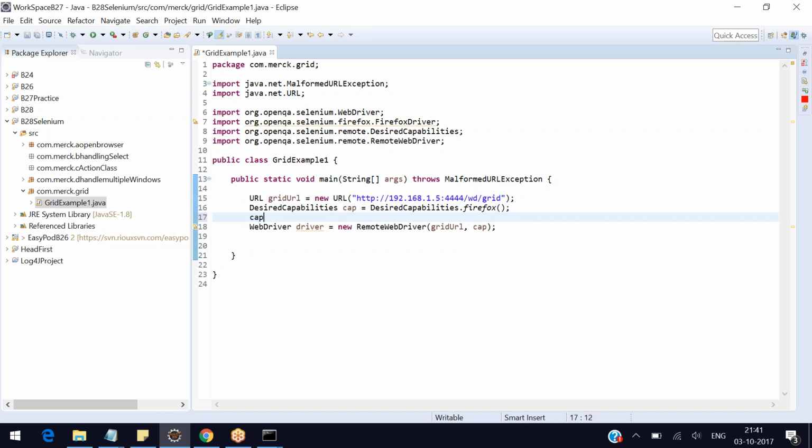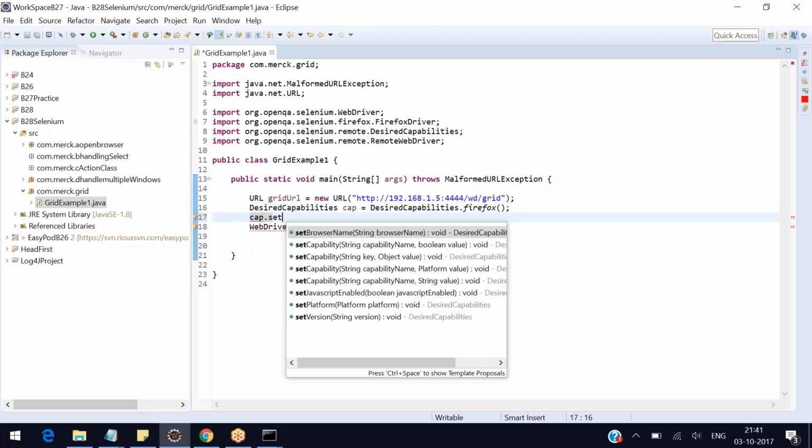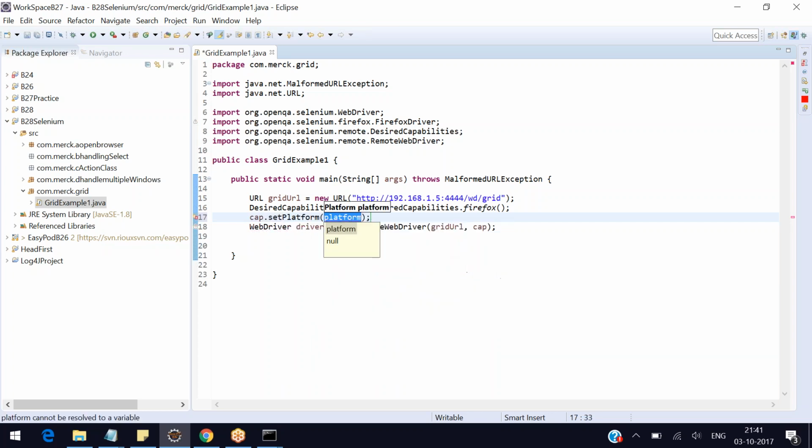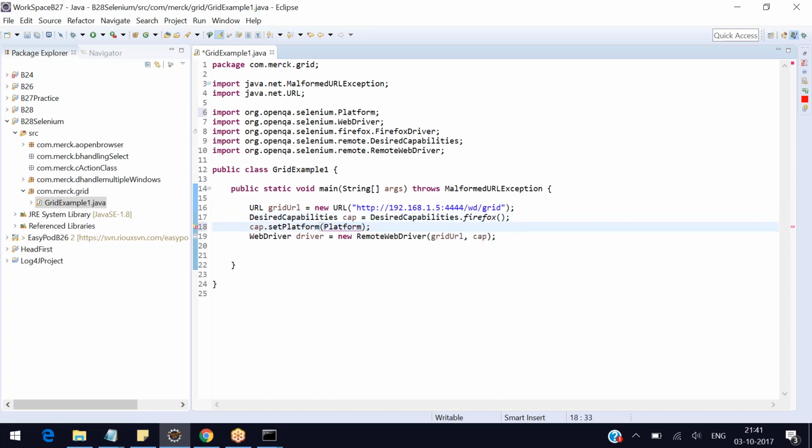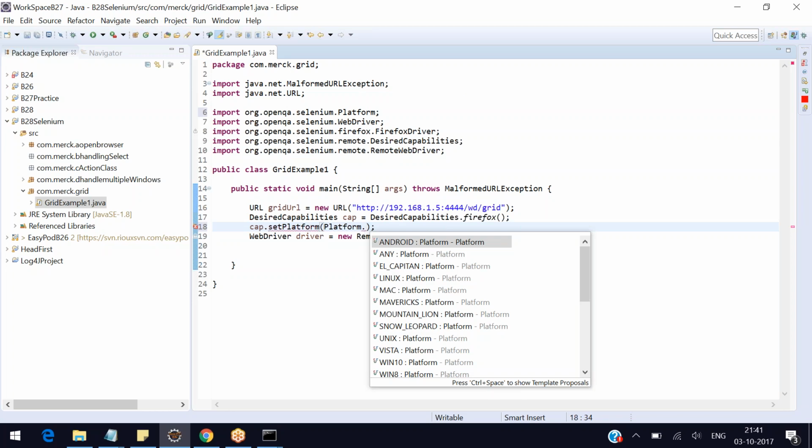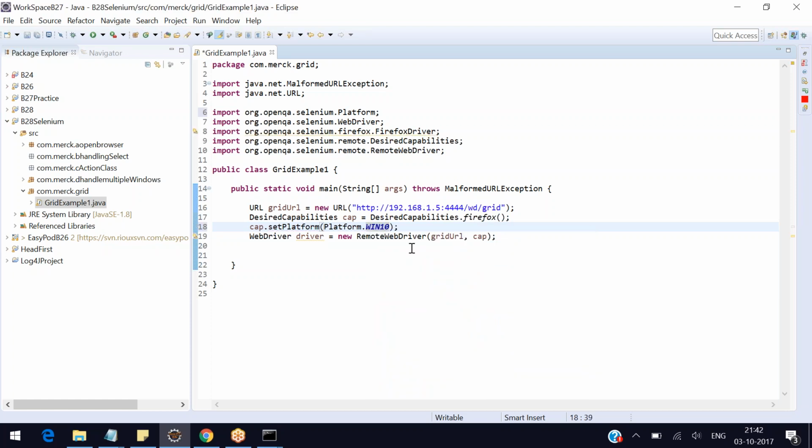So you can say cap dot setPlatform. There is a method called setPlatform in the DesiredCapabilities class, and you have to say Platform dot, there is a class called Platform. In that Platform class, I will say it has to be executed on Windows 10.